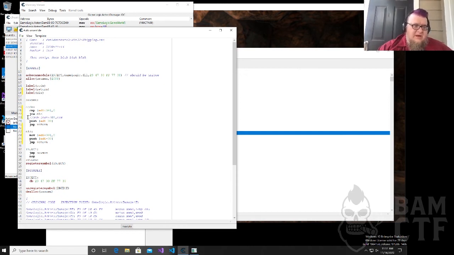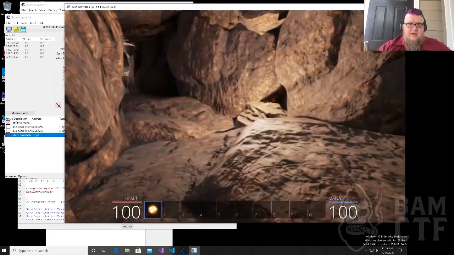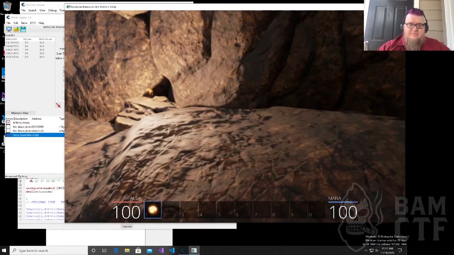We'll comment out the subtraction. So yeah, we're comparing that particular address space to see if it's equal to 0. If it is not, so if it's not equal to 0, we jump to die, in which case we set the object's health to 0. All right, let's see if this works. And where am I? Oh, that's right, I had died.